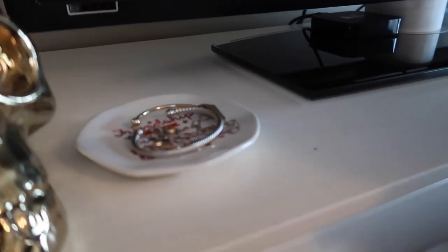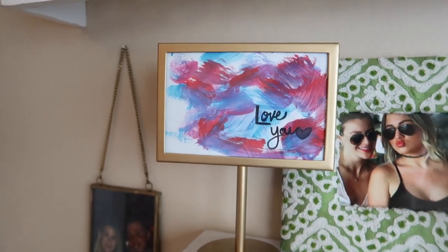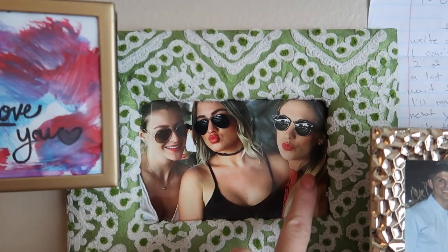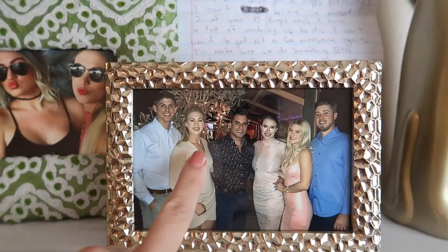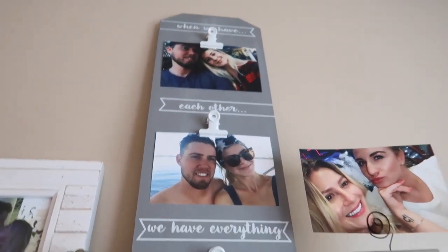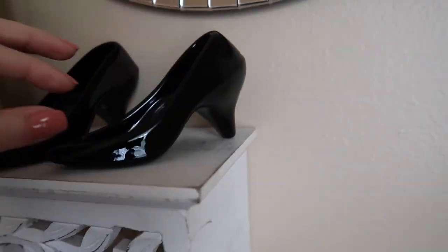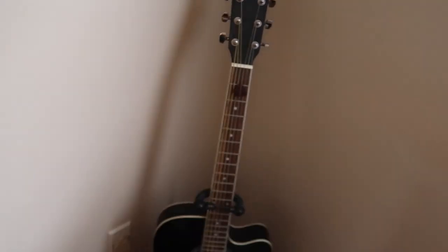If you watched my 50 facts about me video, this is my piggy bank — I keep my everyday wear jewelry in it. I have these two shelves up here, this is like my favorite part about my room. There's me and Mitchell, something Jackson made me for my birthday, my friends Kaylee, that's Cassie — she's coming home, so excited to introduce you guys to her. That's Cassie again, her boyfriend, my good friend Clara and her husband, me and Mitchell — I'm obsessed with him, clearly. My favorite wine bottle ever, and no I have not opened it yet. These are little glass shoes my mom was going to get rid of and I thought they were so cute. This is my guitar — I don't play guitar, I wish I could, but I've just never taken the time.